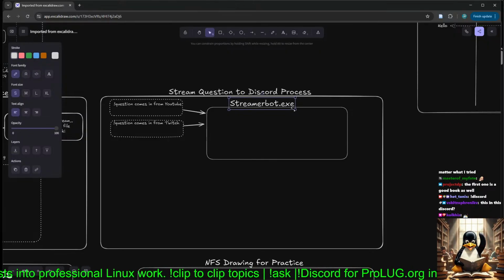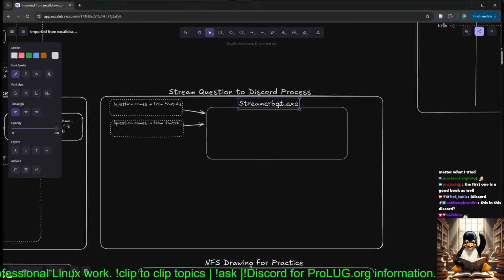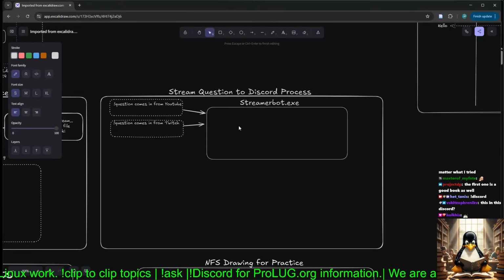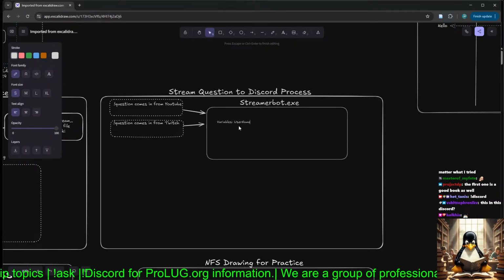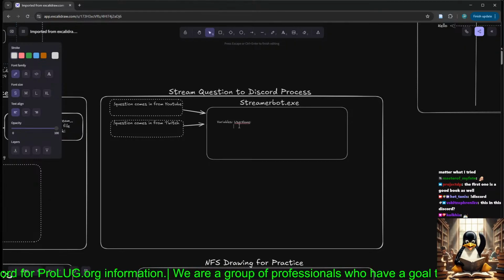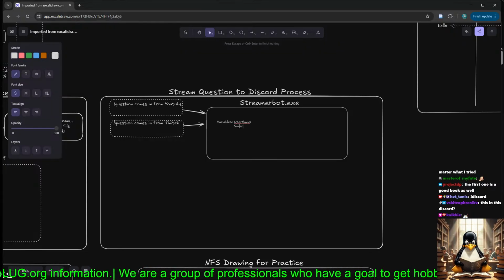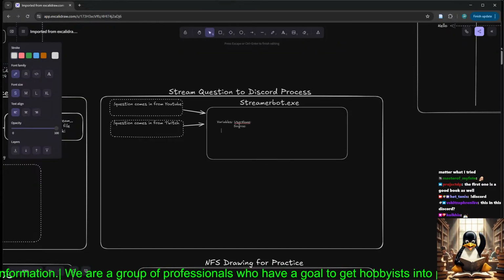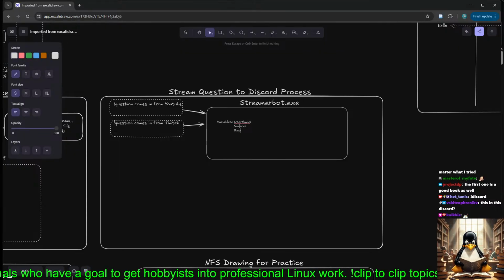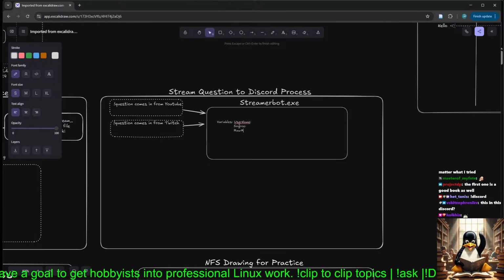It has an output webhook with variables, like username, source, and message. Actually, message is raw. Message raw input, I believe, is what that is. I can go look up the actual variables if you guys want to know.